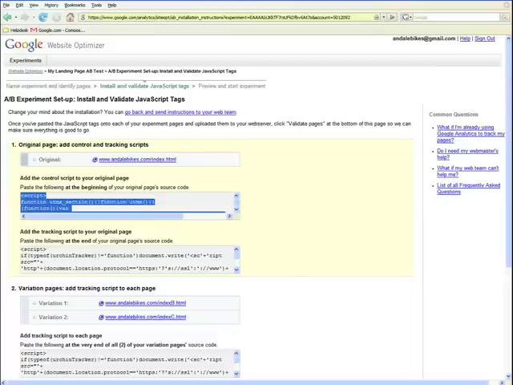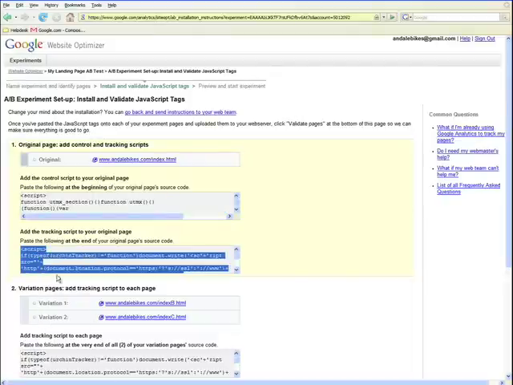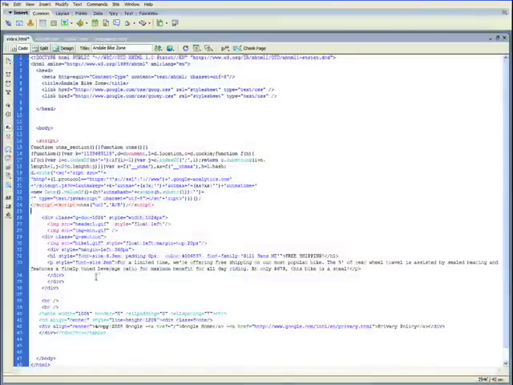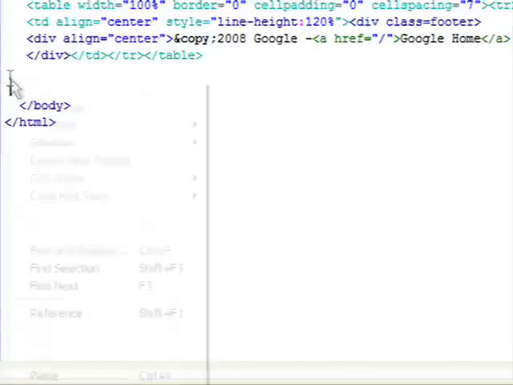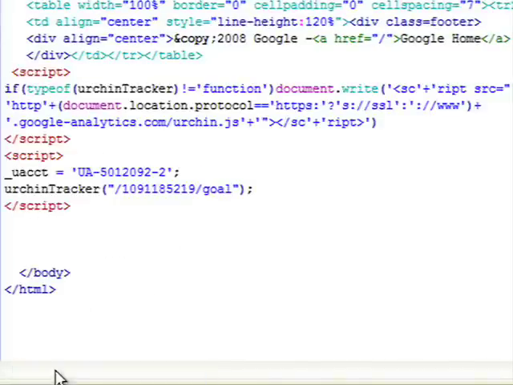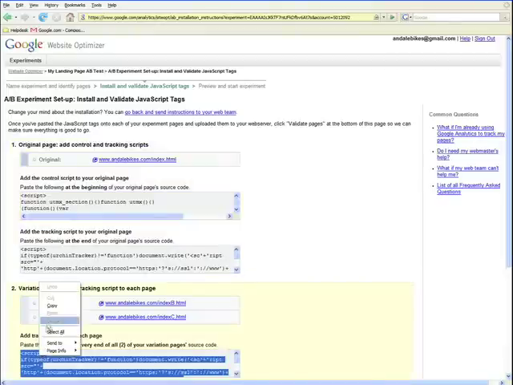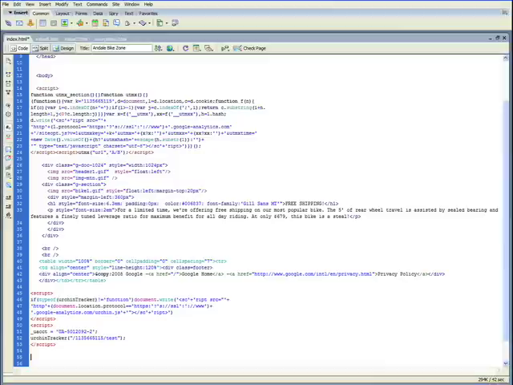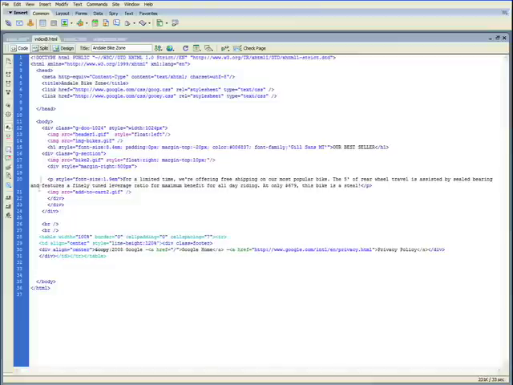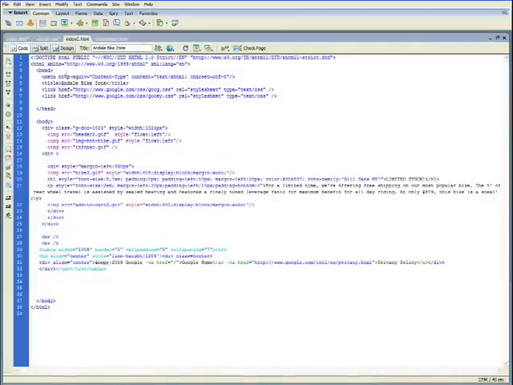Next, copy and paste the tracking script found in the second box, directly before your original page's closing body tag. Then, for each of your alternate pages, add the tracking script from the third box directly before each page's closing body tag.